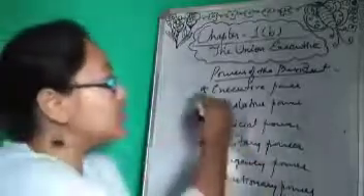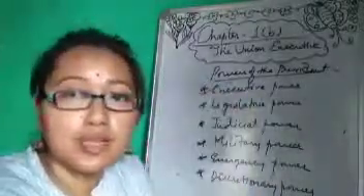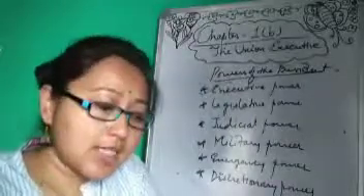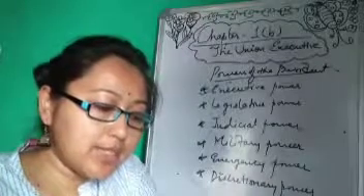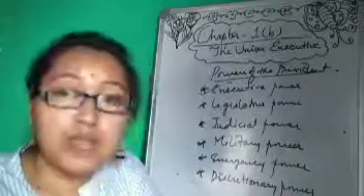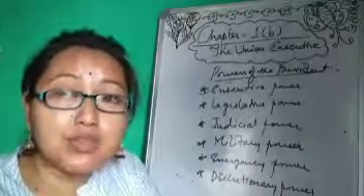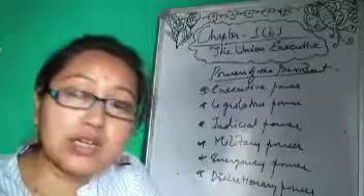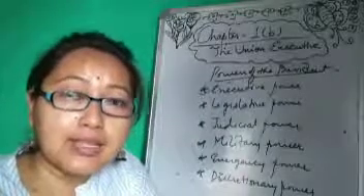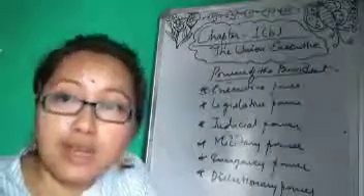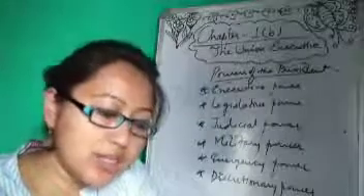So let's talk about the executive power of the president. The Constitution lays down that the executive power of the union shall be vested in the president. His executive powers are, number one, administrative head. So the president is the administrative head of a state. Clear? So the administration of the country runs in his name. That means he is the first citizen of India. So all orders are issued in his name.